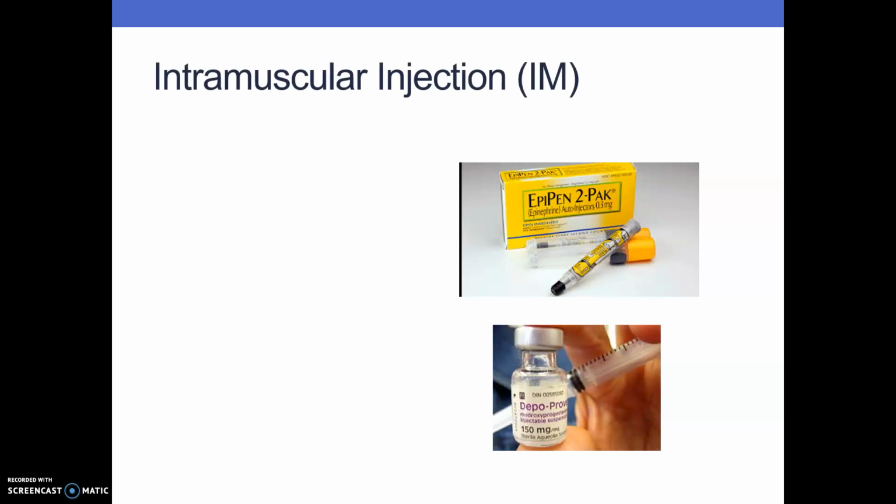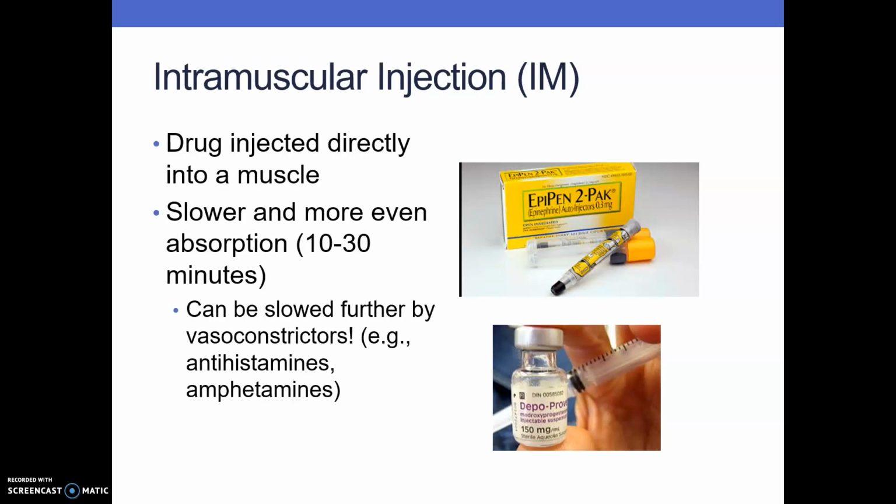Now we're going to talk about an intramuscular injection, which is sometimes referred to as IM. Some examples of intramuscular injection include things like the EpiPen for people who have certain types of allergies where they may go into anaphylaxis. An EpiPen is directly injected into the muscle. It is epinephrine, and it's able to counteract the effects of anaphylaxis. Another example that you see here is Depo-Provera, which is a somewhat longer-term version of birth control. You go in for quarterly injections, and that is put intramuscularly. So an intramuscular injection is when a drug is injected directly.